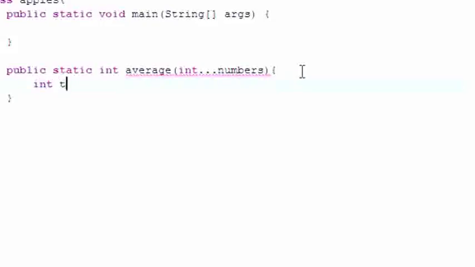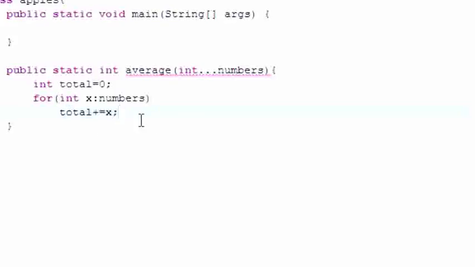Let's go ahead and build a simple function. Let's just total all these numbers, so it starts at 0 since we don't have any numbers yet. Let's make an enhanced for loop. Set our variable equal to x, and it takes numbers in it, and let's just add all those numbers to the total. So total plus equals x, so it's going to loop through all those numbers and add them all to the total.